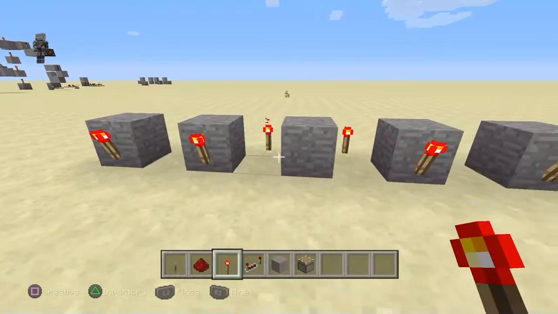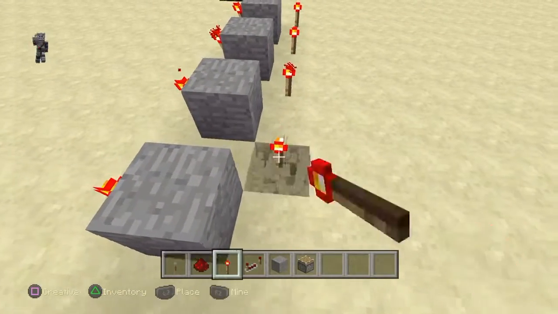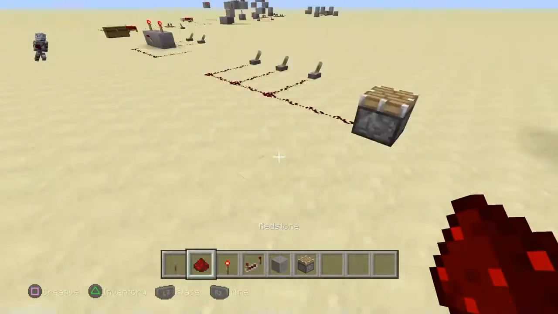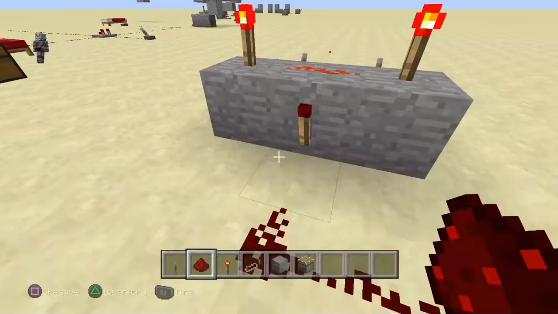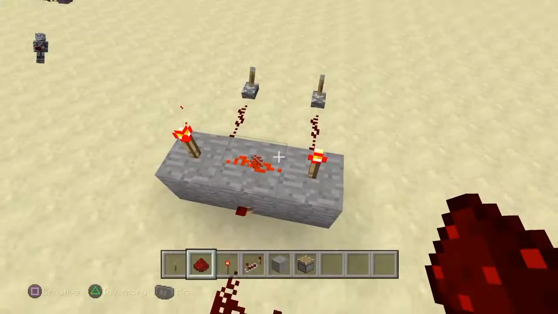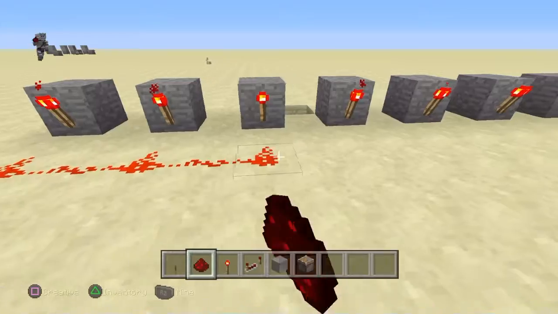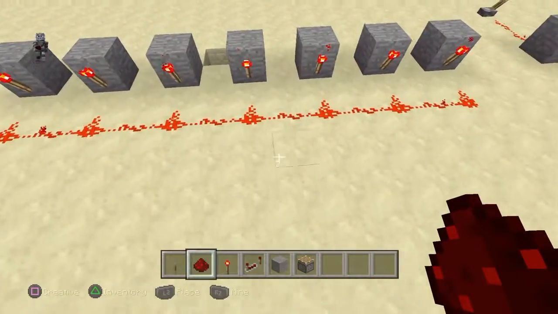Oh, come on, I'm placing the torches where I shouldn't. So these are OR, NOT, and even this is a NOT gate. This is a NOT gate because it's turned off. It reverses the signal. As you can see, this signal is turned on, which means this one is turned off. So even here, there's a NOT gate. So here there's a NOT gate and an OR gate.